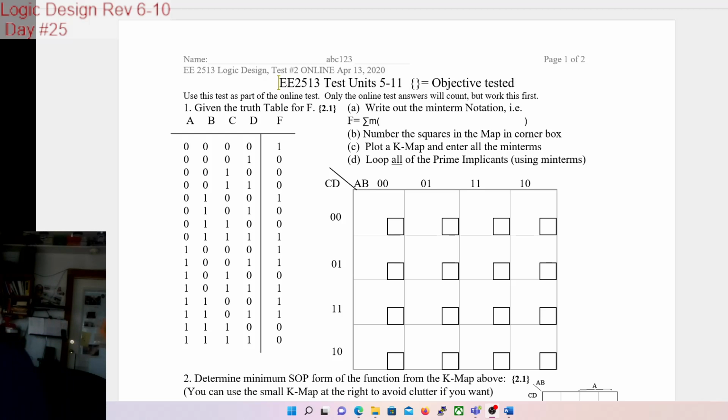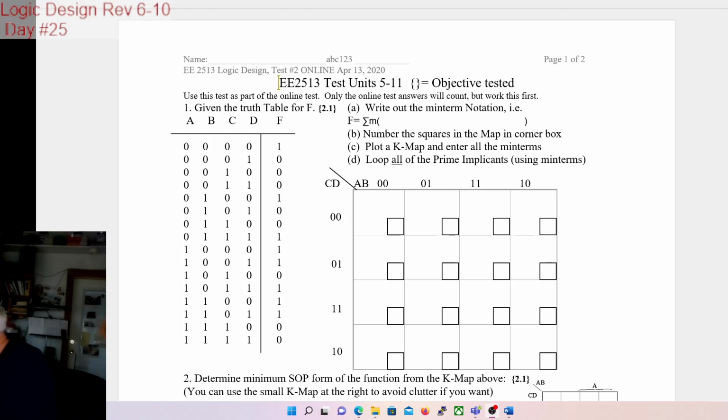Okay, so now what we're going to do is we're going to work on this, and so here's our 4-variable truth table with our specified values for F. Now remember, where do we get F? We get it from our customer. We get it from God. However you want to think about that, it's given to you.